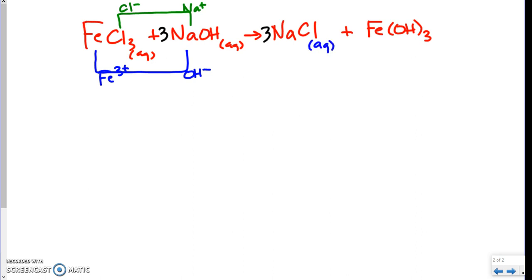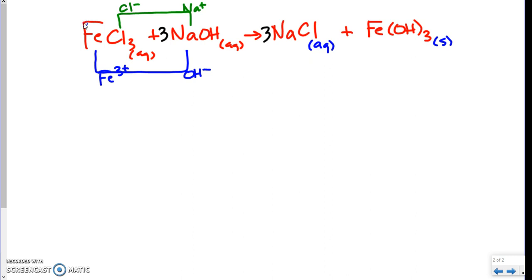We have a lot of experience with salt, and we know that it dissolves in water as well. But then as we get to iron 3 hydroxide, rule number 7 says that salts containing hydroxide are insoluble except when they contain ammonium or an alkali metal. Iron is not ammonium or an alkali metal. That means this is going to be a solid, and we're in for the long work again on this one.